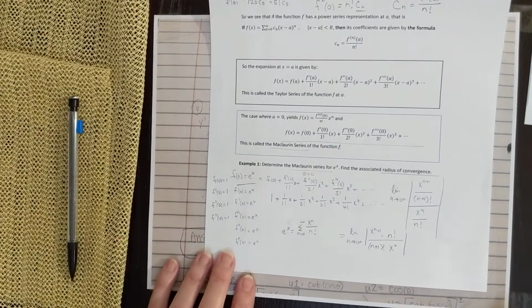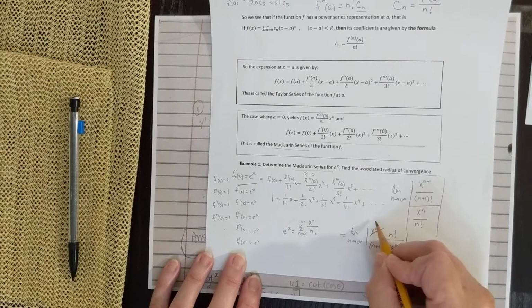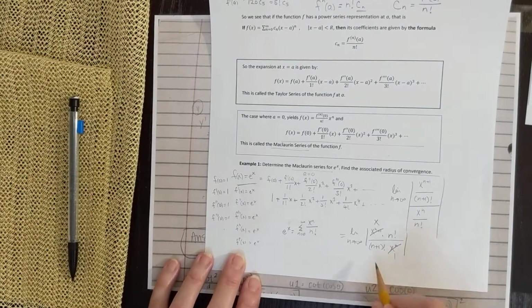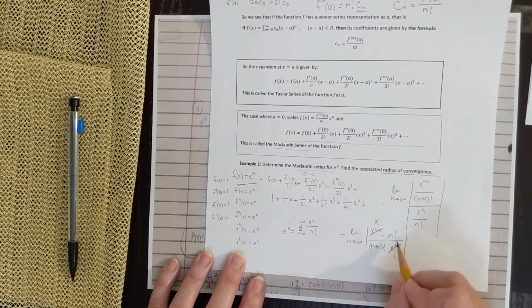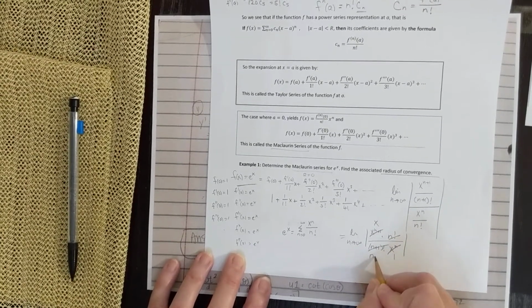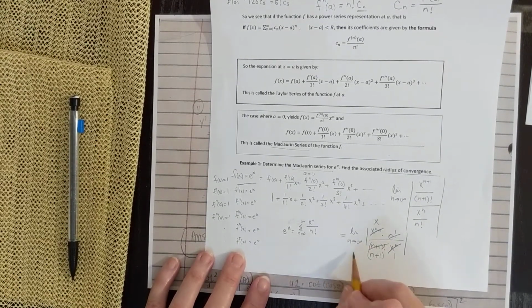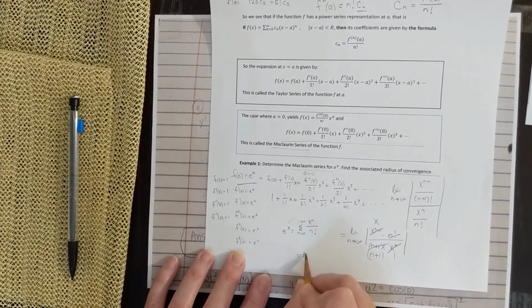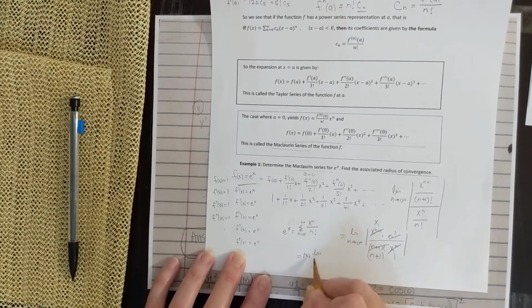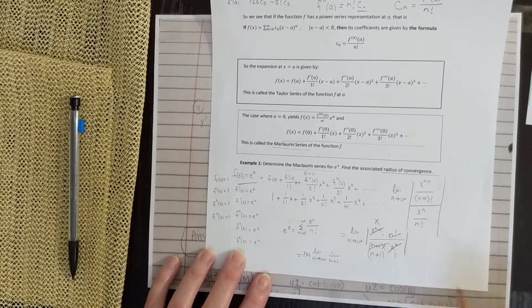All right, so what can we do about this? This x to the n plus 1 is really x to the n times x. So this can be canceled out, and I just get an x right there. N plus 1 factorial is n plus 1 times n factorial. So I can divide that out, and I'm left with the n plus 1 in the denominator. All right, this limit is with n's, not x's. So I can rewrite this as the absolute value of x times the limit as n goes to infinity of 1 over n plus 1.